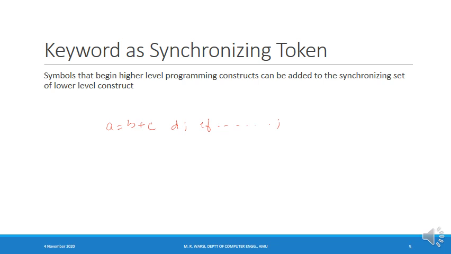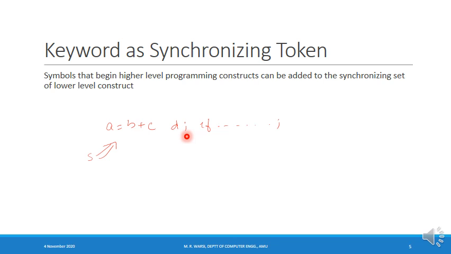All the statements are derived from some variable. So let us assume that there is a variable capital S in the grammar which is deriving the statement. So this statement is derived from the variable capital S. What will be the follow of capital S? All the statements are terminated using semicolon, so the follow of capital S will contain semicolon. In the event of an error, and if I select follow as a synchronizing token, I will look for semicolon in the input buffer, and from this semicolon I will resume the parsing.